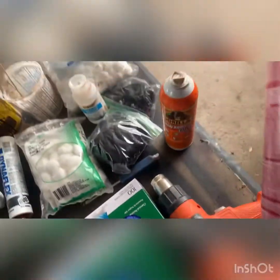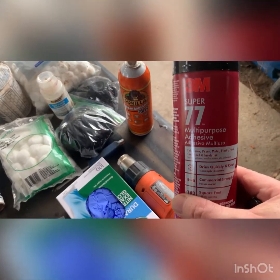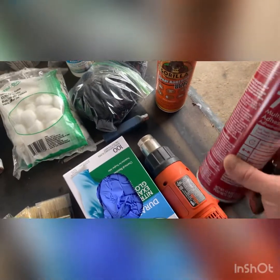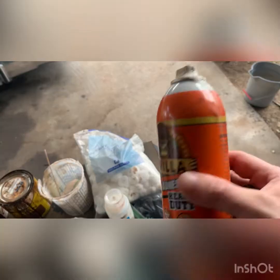Black & Decker heat gun, $20 Walmart. Spray adhesive. The 3M takes a little bit longer to get tacky. It's about $12 a can. I found it at the hardware store. The Gorilla Glue works pretty good. It dries really fast though. It's about $11 a can at Walmart.